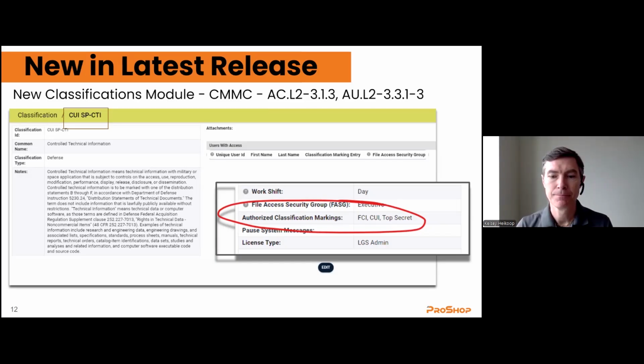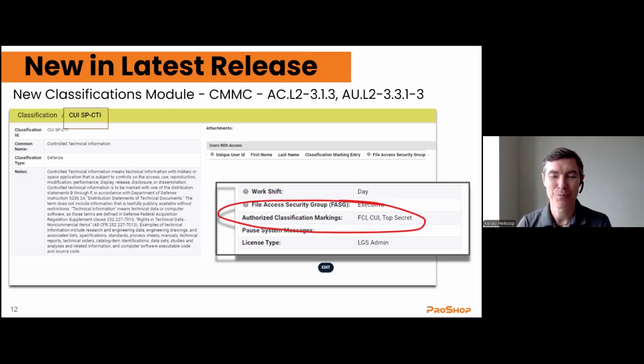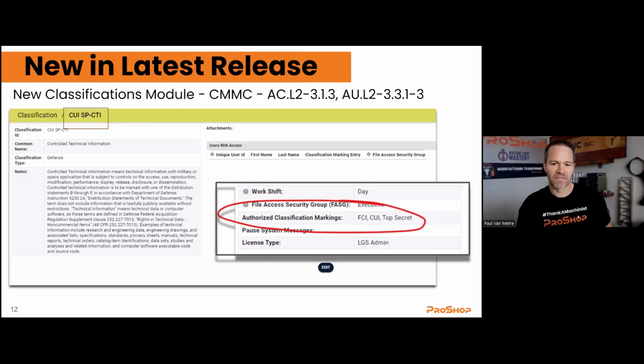Yeah, fantastic. So hopefully, Frank, that is in the latest release. So if you have 522.2, that's in there. You do need to go turn it on. I think that's in the system config developer tab to turn on classifications. But yeah, that's in your system today, more than likely. All right. And we're probably going to be doing a lot more, like an extra webinar on this, and there's a lot to really learn digging in for customers. Yeah, good call out.